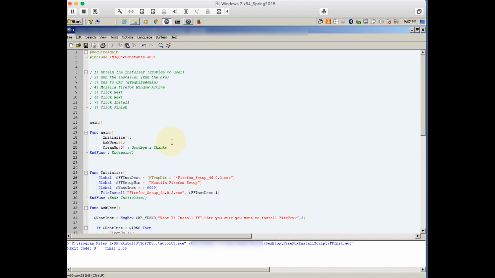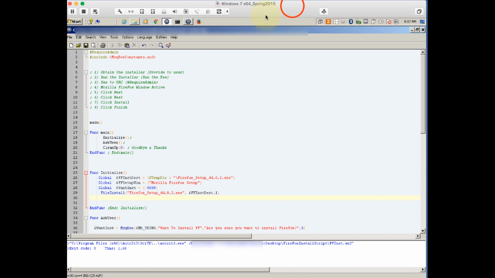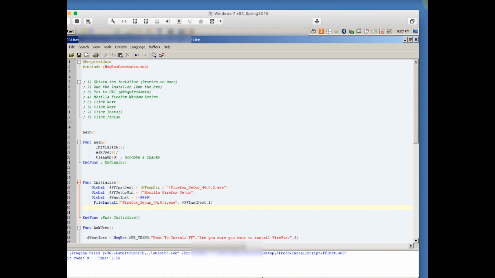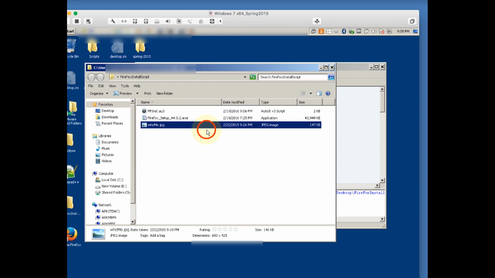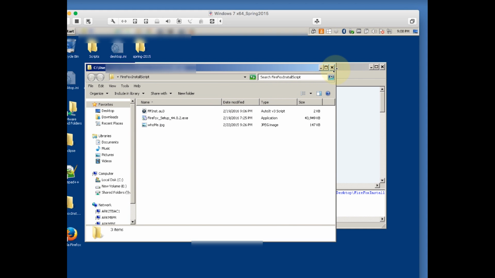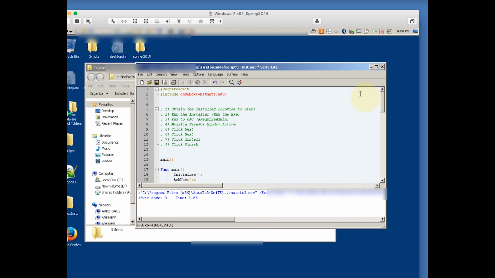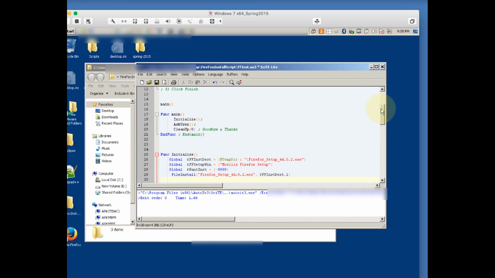I think we'll do one last little bit. We're going to, during the initialize process, maybe do a splash screen of sorts. I'm going to pause this for a second and bring in a little image. Okay, so what I've done is I've brought in an image file that I can use, and we're going to make what's called a splash screen. You know, when you start up something like Microsoft Word or another program, how you get a little screen that says, hey, welcome, kind of thing. Okay, so we're going to make a quick one of those.